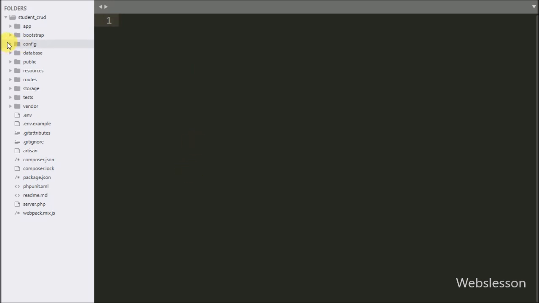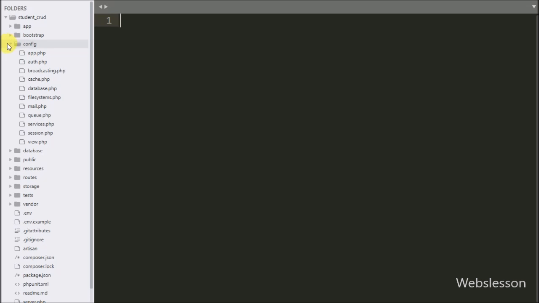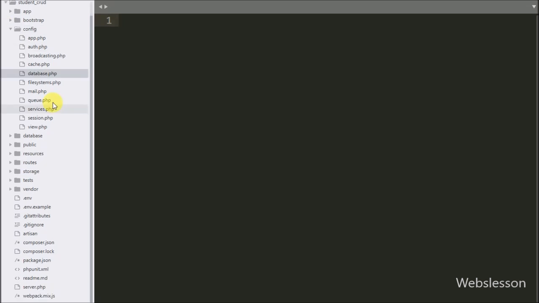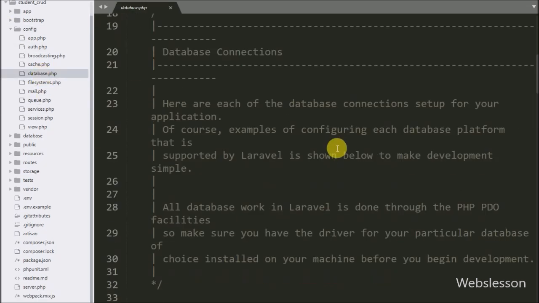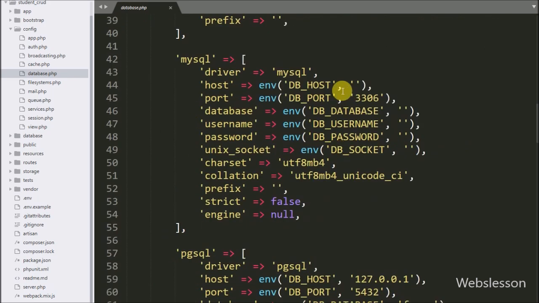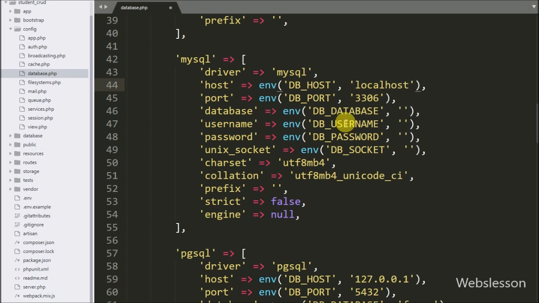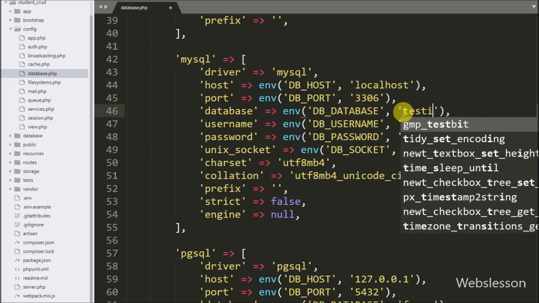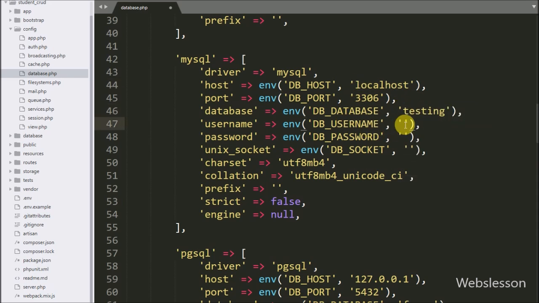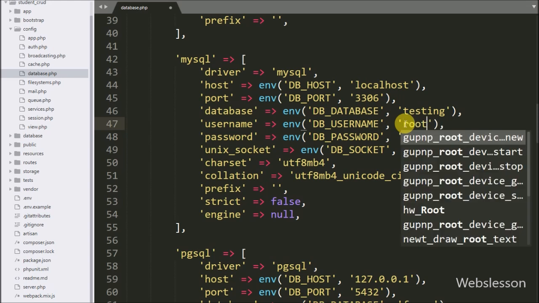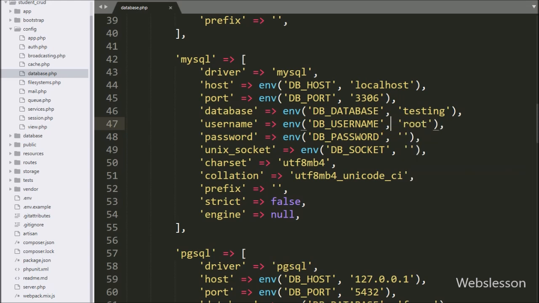Here first we want to make a database connection, so we go to the config folder, and under this we open database.php. Under this file, we define MySQL database connection properties like host set to localhost, database name set to testing, username set to root, and password set to blank.